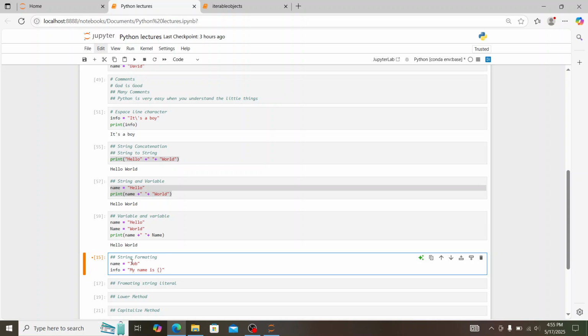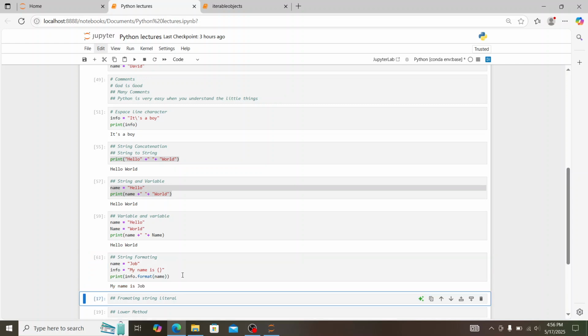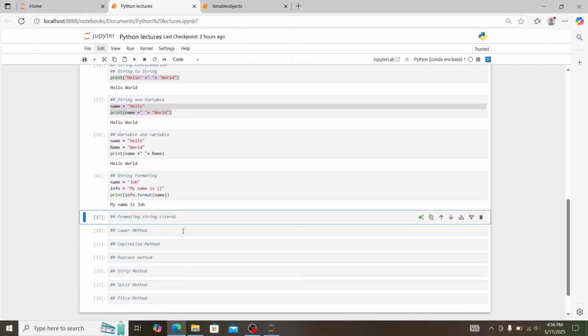Now if we want to put this Job inside "my name is Job", we can use the normal string format. I'll use the print function, call out the info dot format, then I pass in the name. When I run this now, you see my name is Job. That's for the normal string formatting.